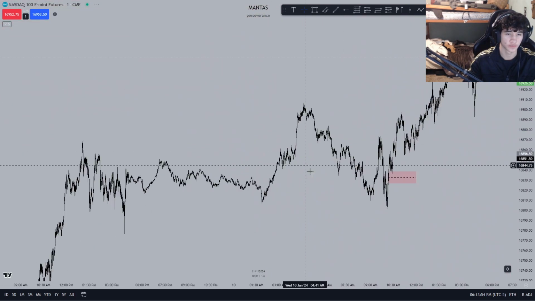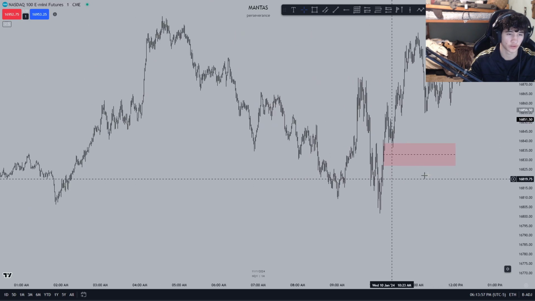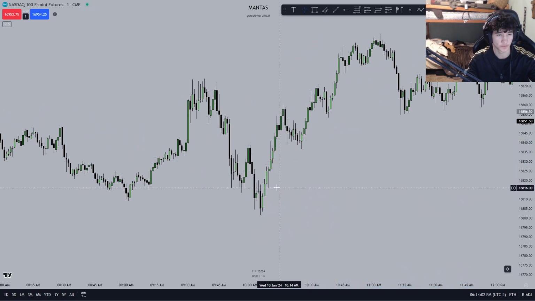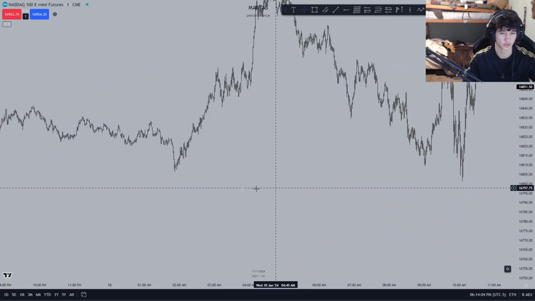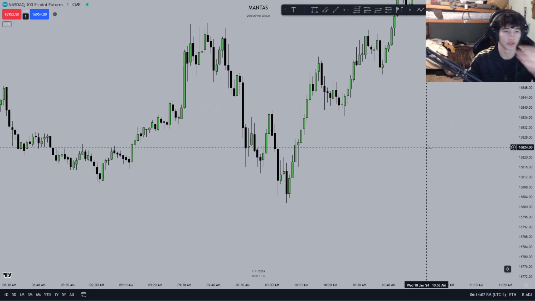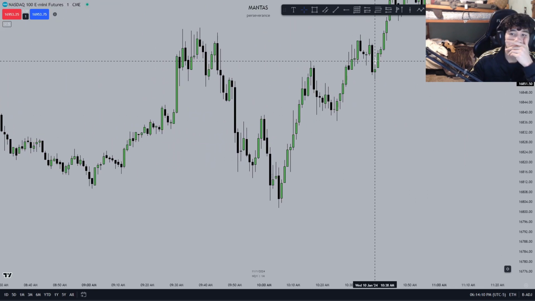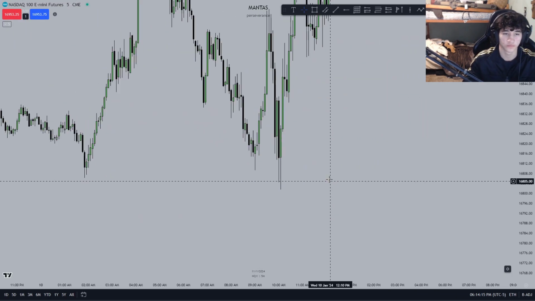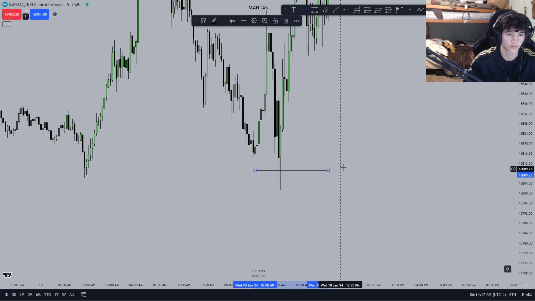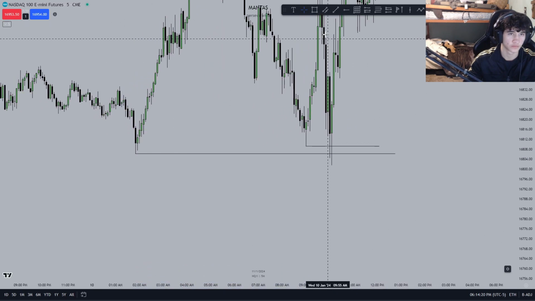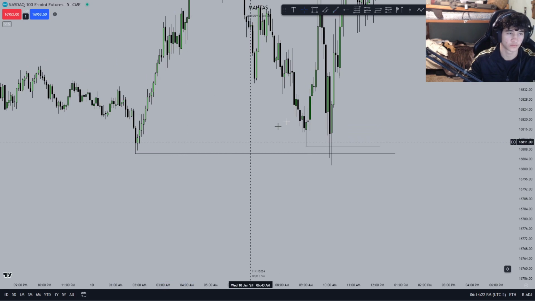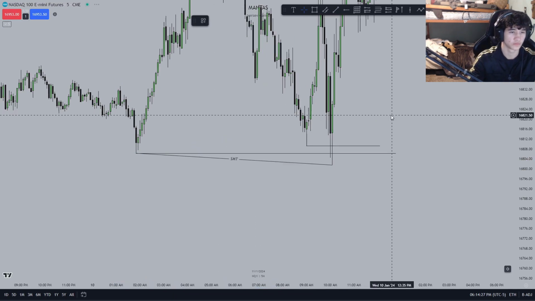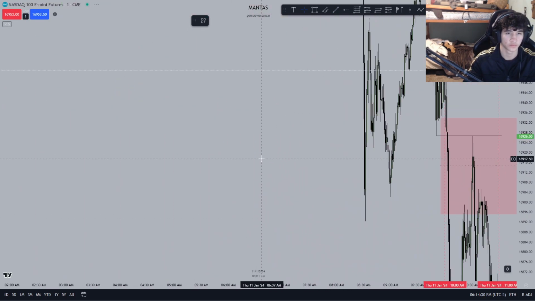Do you trade off the anticipation for a breaker to form? Because we had an SMT at the lows, and a lot of people I saw were taking trades just off this fair value gap at this low, anticipating this breaker to form after we took out these two lows down here, and we had an SMT. So you can anticipate a breaker once you have a liquidity sweep, but that in itself isn't enough. On a lower time frame, you're going to have a fair value gap on the liquidity sweep leg. Typically, in this scenario, it's a bearish fair value gap because the liquidity sweep is lower.